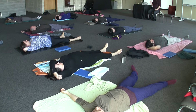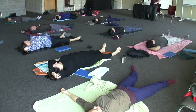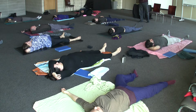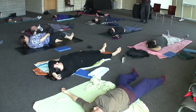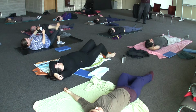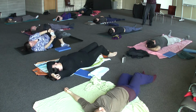Now the process here is you're being directed about what your head is doing and what your elbow is doing, and your task is to remember the rest of yourself. So as the head rolls to the right and as you move more and more around to the right, what could the legs do? What could the torso do? What do you feel could happen inside yourself?